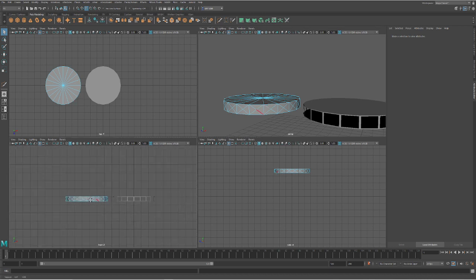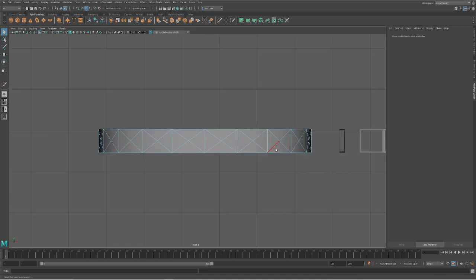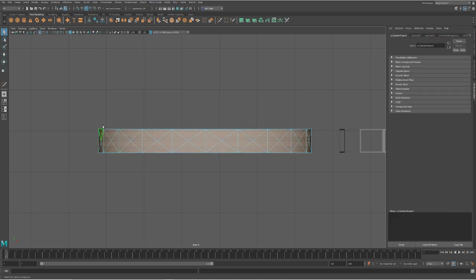And then we're going to do the same thing over here. I'm going to spacebar to get in close. Oh. Alright. And then I'm going to just go into my face mode first. Hold down your right click, face mode. And then highlight all these faces. Make sure that you're grabbing the top and bottom ones, but not the ones on the top and bottom of the whole object.